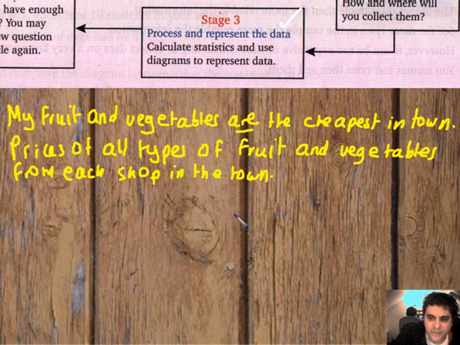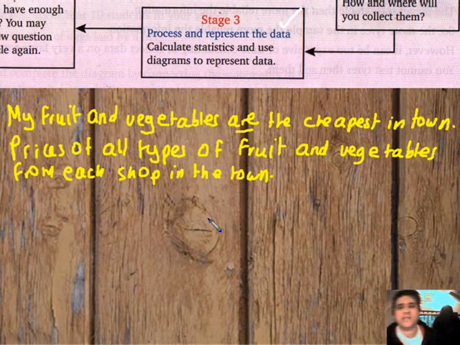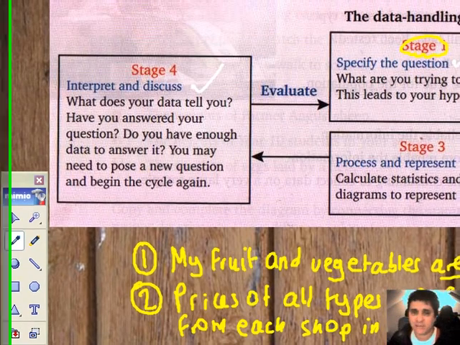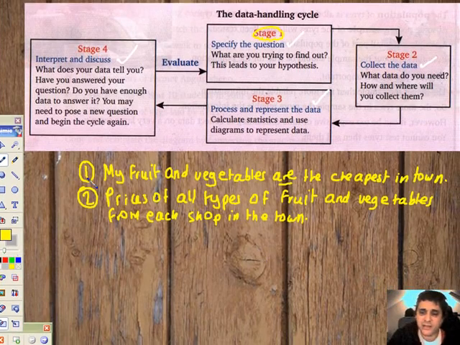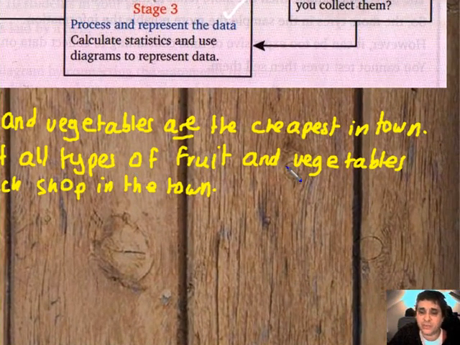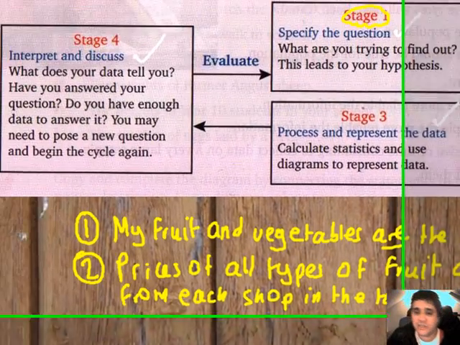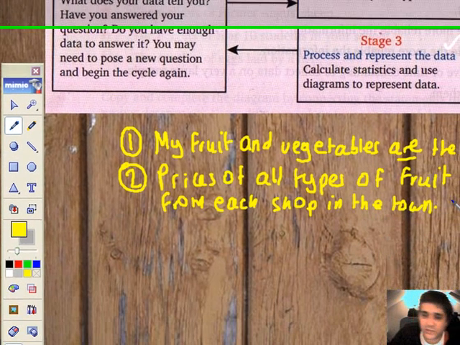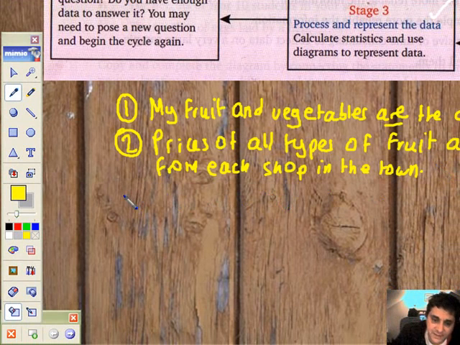Alright? Now, practically, I'm not sure whether he's going to spy on everyone or his colleagues in the town or send others who are pretending to shop. That's not our problem. But if he wants to find out if he's the cheapest in town, then he's got to find out the prices of all the types of fruit and vegetables from each shop in the town. So great, he's got pages and pages and pages of prices of bananas, apples, grapes, whatever, and all the vegetables that are available in that season.